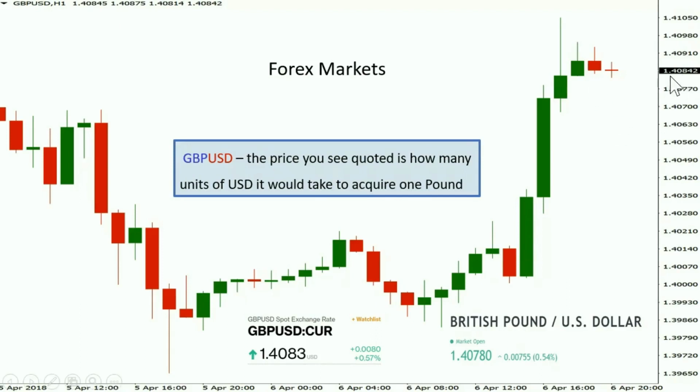So in all of these occasions, on a price chart, we will see that we will get 1.4084 US dollars for each and every pound. These images were taken at slightly different times, so there's a slight variation in these prices, but it effectively means the same thing. So if we exchange 1 pound, we will receive 1.4083. And just finally, we'd be exchanging the British pound in exchange for a US dollar at a rate of 1.4078.